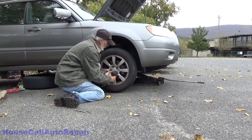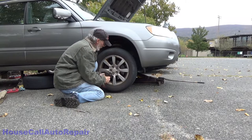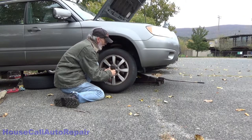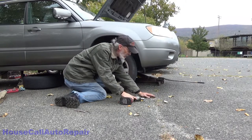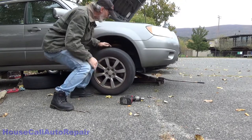Now what we're going to do is begin with the wheel that's the furthest away from the ABS. Bleed that one first, and then the other back one, and then we're going to come up to the front, and then we're going to start with the wheel that's furthest away from the ABS in the front.